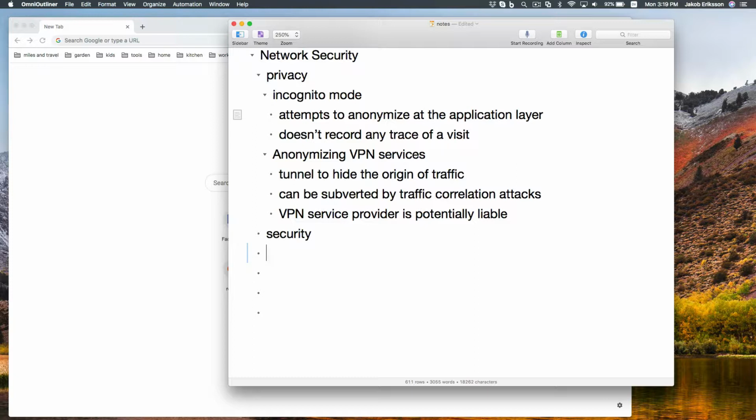Right, yes? Do the traffic correlation attacks include placing software on both ends' routers and sniffing packets that way, or is that something separate? Yeah, you would. It might be sufficient to sniff at the subversive website and at your link, and now you can see two packets back to back of these sizes went out, and then two packets back to back of these slightly smaller sizes came in.